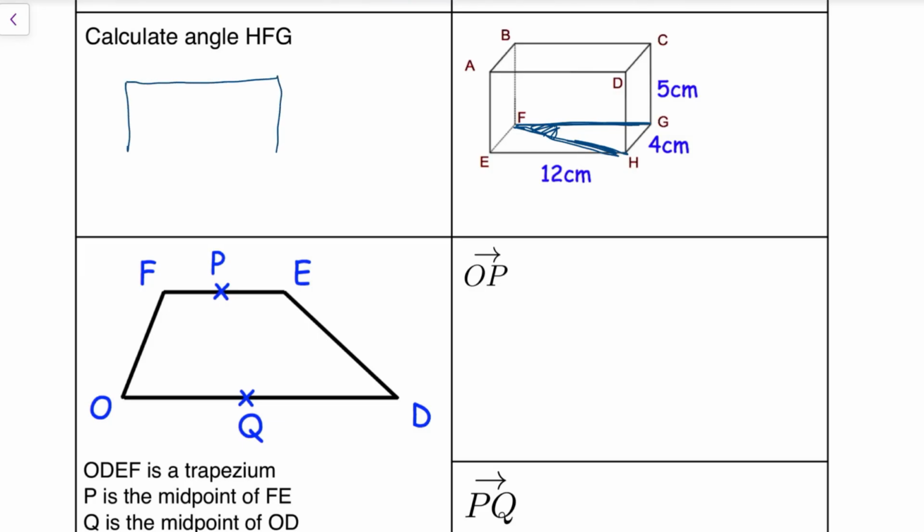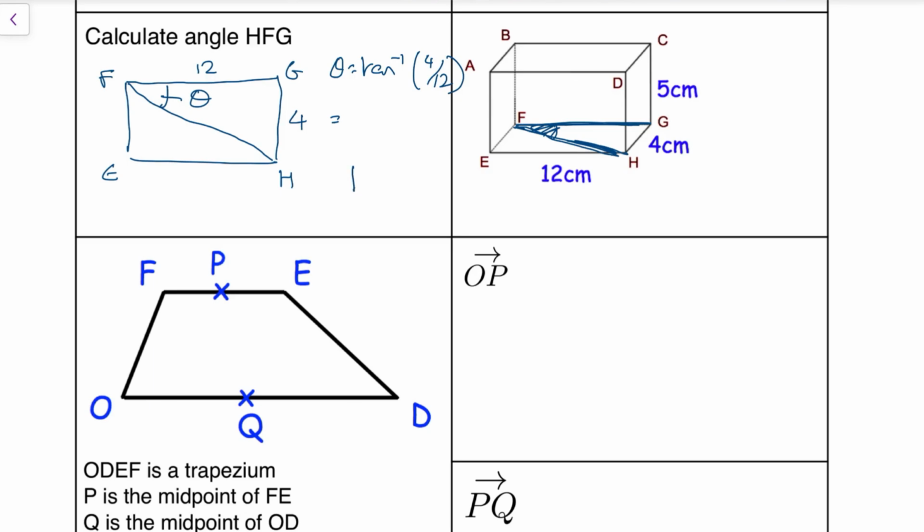So from above, the plan view, or looking at the floor, however you want to say it, HGFE, and I go from H to F. So it's not a very straight line at all, it doesn't matter. And I want this angle here. And I do know this length here is 12, and I know this length here is 4. So this is just straightforward trigonometry, isn't it? So therefore theta is going to be tan minus 1 of opposite 4 over 12, so get my calculator out. Shift tan minus 1 of 4 over 12, and that's going to give me 18.4 degrees. So the answer to this one is 18.4 degrees. Not terrible at all, actually. Could have been a bit worse.